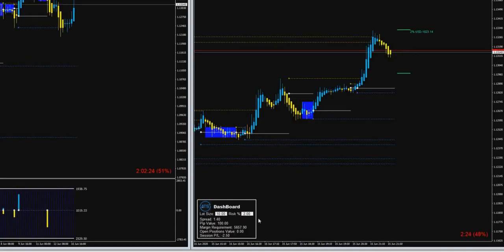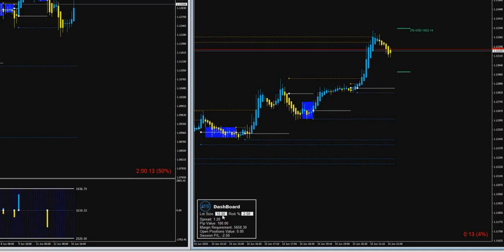The next thing I'm going to cover is the risk percent input box, which is right here. This is also represented by these green lines on the top and bottom of the live price as well. So let me explain what this does. This is pretty straightforward. The risk percent works in conjunction with the lot size input box. So let's say that you want to trade, right here I have 10 standard lots, which would be $100 per pip. Let's say that's what you are intending to trade.